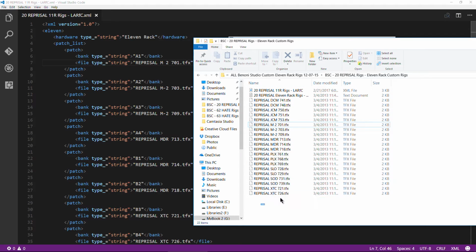And once again, all of our rigs have to be within the same folder as our XML file as we showed previously. All right, so again, all of this is just so you understand that your XML file must match whatever the literal names of your rigs are. Otherwise, you're going to get an error. And this is going to come into play in a future video where we sort of make our own custom sets. I just want you to be familiar with the XML file before we get to that.